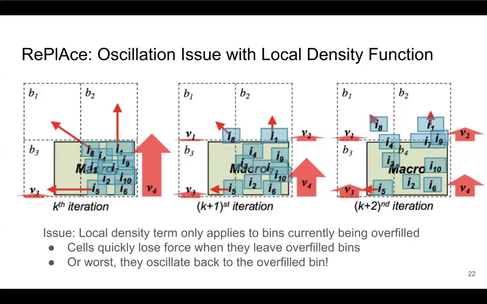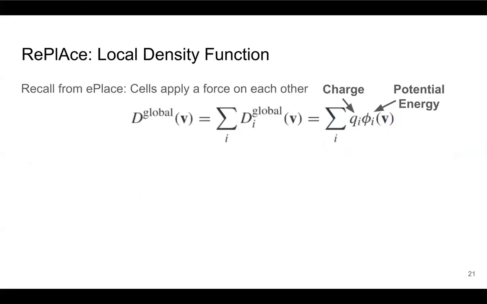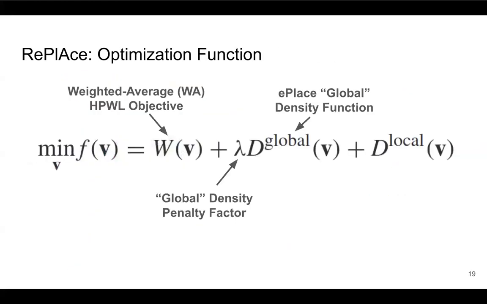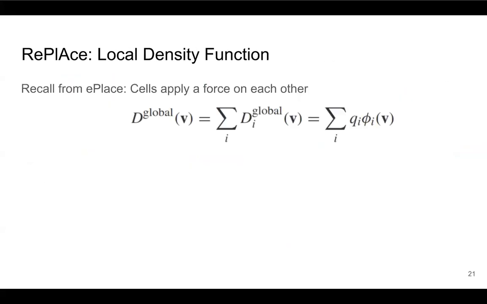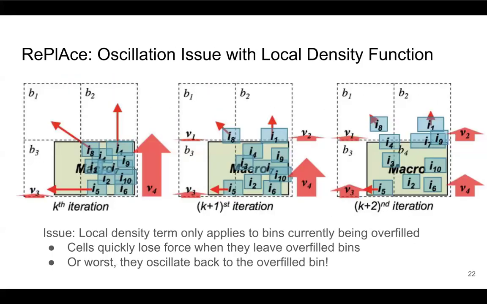Actually, this picture also implies that what I just said doesn't make sense, because they're not all seeing a force in the same direction. Correct. So if this is the actual local density force, it can't be computed in the middle of the bin. I should be clear, not quite. So remember, they're still adding the global force. But yeah, if it was almost all global, then I guess it could be, but it would be a confusing figure. I agree.